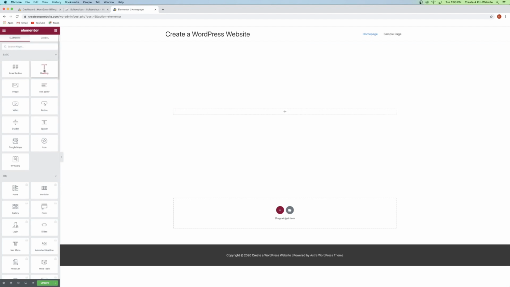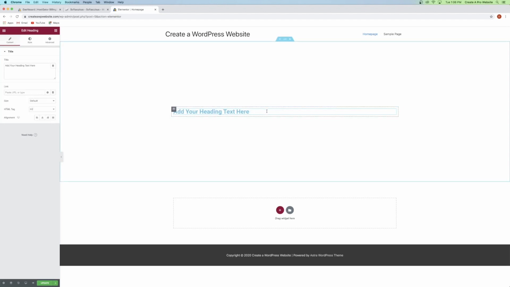So if I wanted to drag some text, like a heading text, I could just click and drag, and I can just drag it into this box, which is going to be indicated by a blue line of where you want to place it. And then I can just let go, and there's my text. And you can edit the text by simply triple clicking right on the screen, and you can change it here. Or you can change it over here in this box as well.